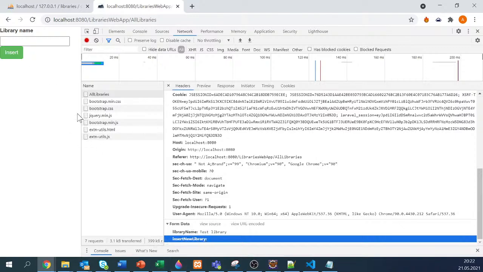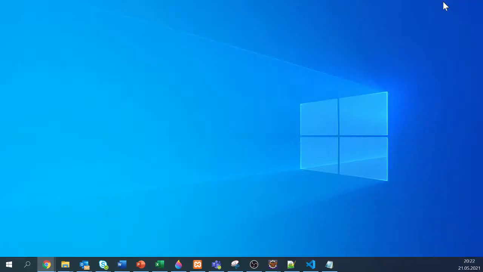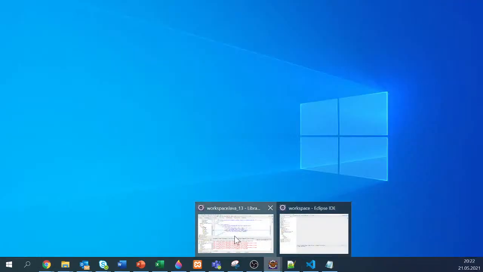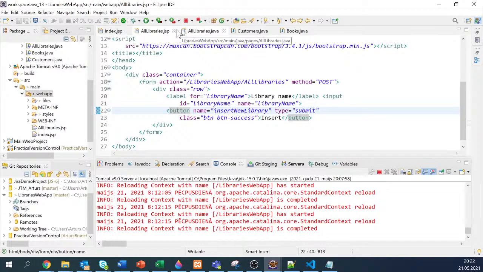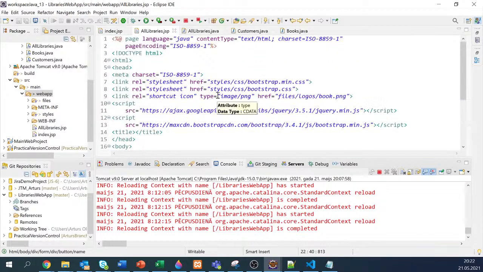So now in the backend I can determine that I actually pressed this exact button. And now we can actually start building our project to add this particular entry to the database.